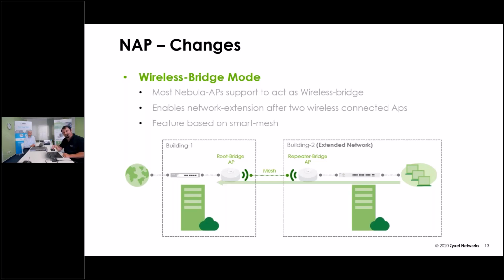then you can extend the network via an Ethernet cable, meaning that you can make sophisticated topologies possible where you have multiple buildings which you want to have in the same network, but you don't have the possibility to hardwire them. There you have the wireless bridge functionality, which can take care of that. In this example over here, we have the root bridge on one building, the repeater bridge in the other building, and then from the repeater bridge, we're moving an Ethernet cable into our further topology.